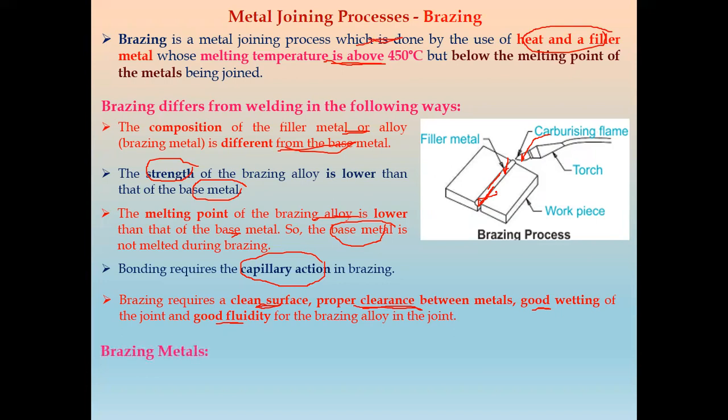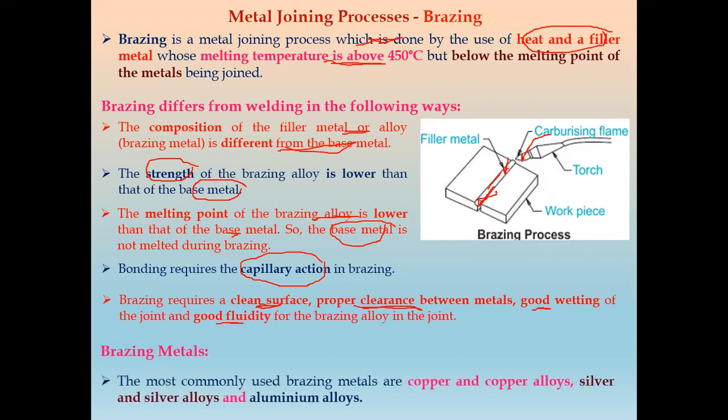There are different types of brazing metals that are used. The most commonly used brazing metals are copper and copper alloys. The second is silver and silver alloys, and then aluminum and aluminum alloys. These are the brazing metals whose melting temperature is above 450 degrees Celsius, but below that of the base metal.